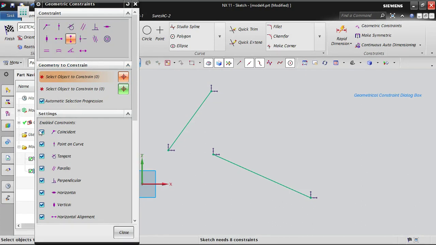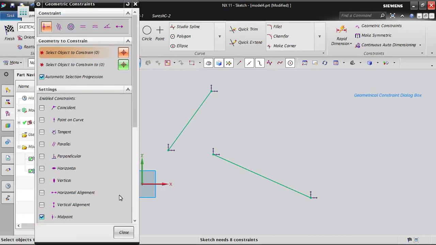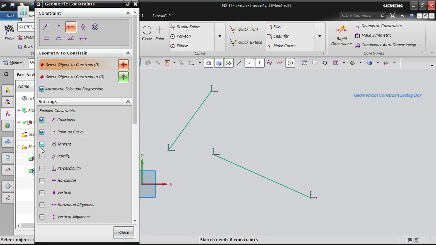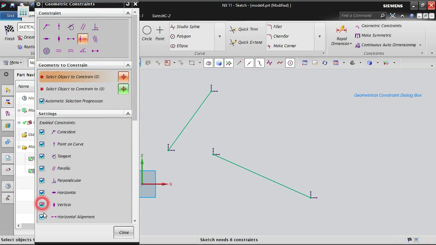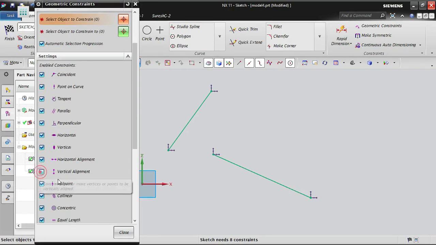For example, if I turn off all these buttons, one by one everything will get removed from this window bar. Got it? So this is what it takes from this settings bar. Whichever buttons are in the on condition, only those will be visible in this constraints window. Other than that, everything will get switched off automatically.